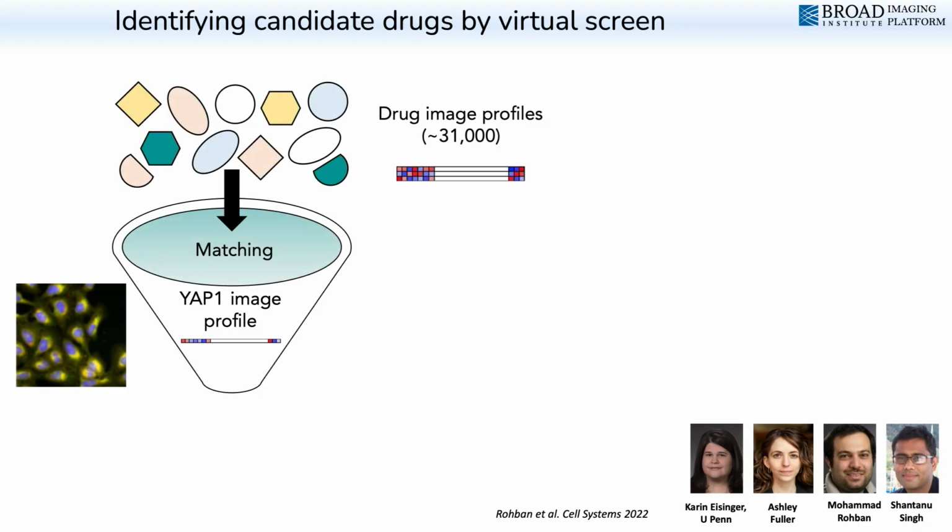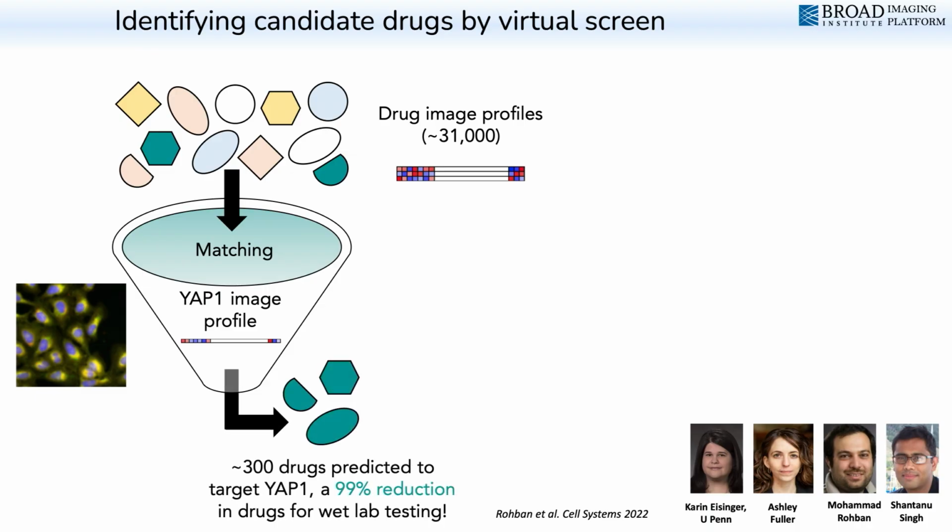But what you can instead do is take a very different approach. You can just take the same approach of image-based profiling. You can overexpress or knock out, that is, perturb YAP1 in a sample of cells, and you can get this phenotypic, this visual signature of it. And then you can match that signature against a database of compounds that you've already collected. You can think of this as a very large face database or whatever, right? And you're just going to look for a match and ask, does this perturbation of YAP1 look very similar to something I've already done before in terms of a chemical perturbation? And if it does, then you can look at just the top matches, and go and test that in the lab.